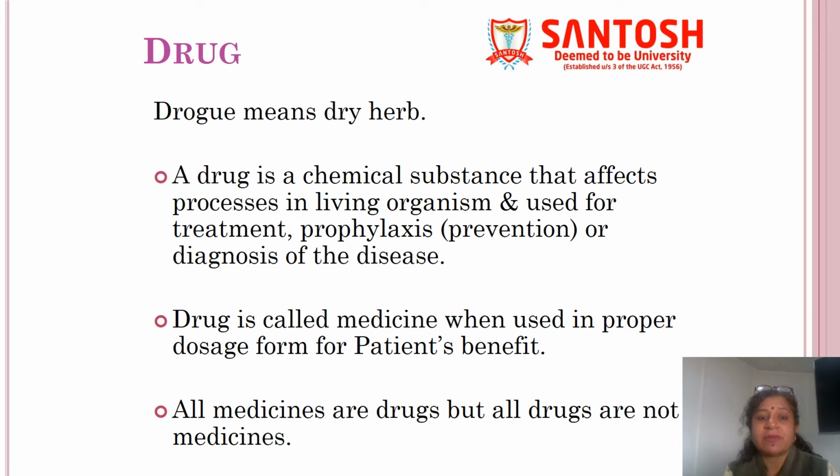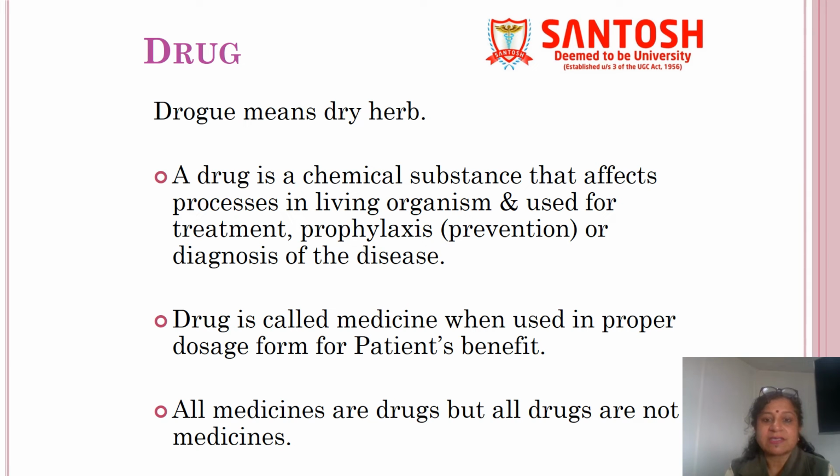For example, if I am diagnosing a patient of pulmonary tuberculosis and I have given a Mantoux test, that could be a diagnostic test, so that is also a drug. If I am going to visit an area with a huge number of malaria patients, presuming that I may get malaria there, I can take certain prophylaxis or drugs to prevent the disease. Like all the vaccines, they are prophylactic drugs.